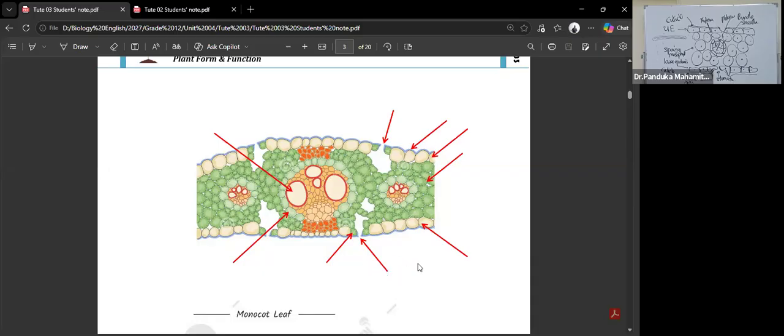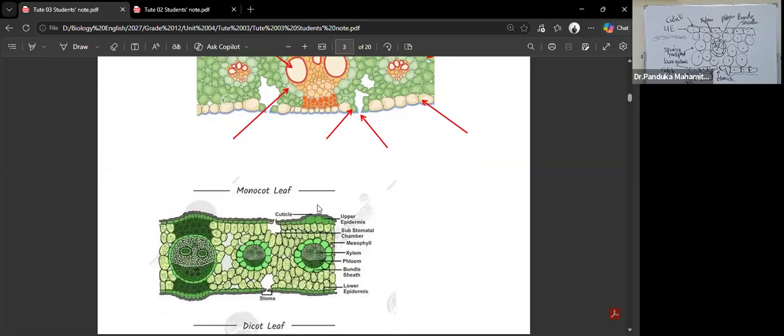This is stomata again. And these are the guard cells, which make the stomatal opening. And this is the bundle sheath, or bundle sheath cells. And this is xylem. They have not put an arrow to the phloem, so put an arrow somewhere here, to this area. This is the phloem. Mark it as phloem.